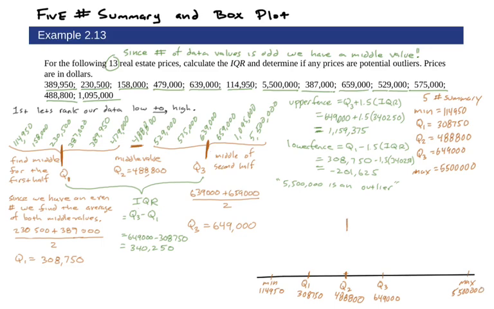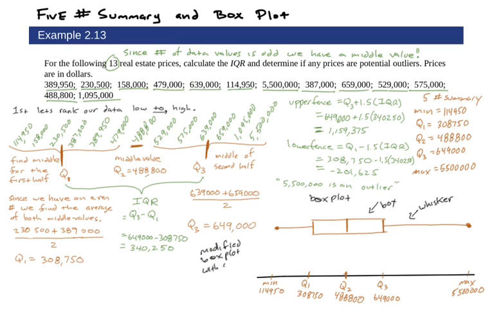And the way we do a box plot is we're going to go ahead and mark the quartiles, and then we're just going to make a box around those values. There we go. So that's our box, and then we're going to want to do the whisker. So the whisker goes from the minimum to the maximum, and we're going to go ahead and connect those. So there's our box plot, and then there's the whiskers that connect to it. And we could see that since that right whisker is very long, that maximum is an outlier. Sometimes textbooks want to identify that, and they want to make sure that we note that it's an outlier when we have a graph.